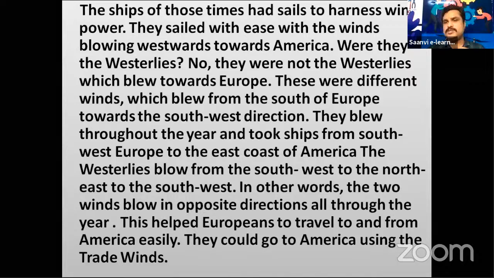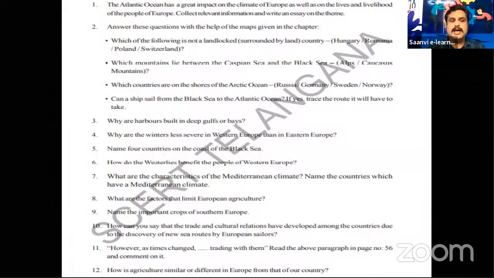After that, some keywords which you feel are difficult. If possible, write the meaning also. After that, start writing CW: question answers from the chapter. I will go through the questions. Here, the Atlantic Ocean has a great impact on the climate of Europe, as well as on the life and livelihood of the people of Europe. Collect relevant information and write an essay on the topic.